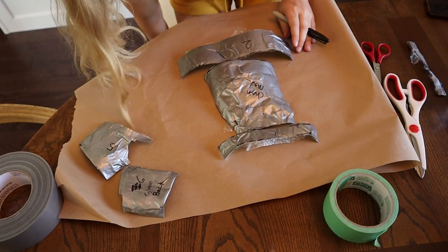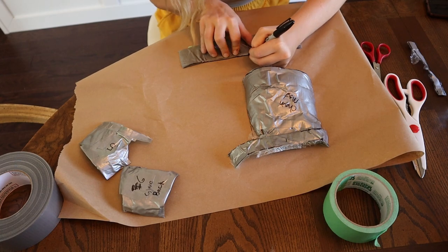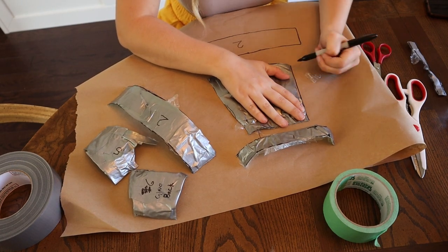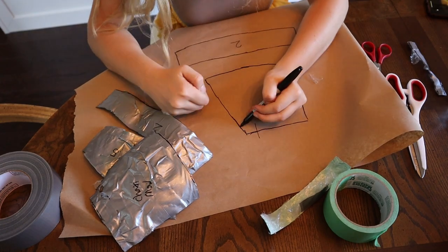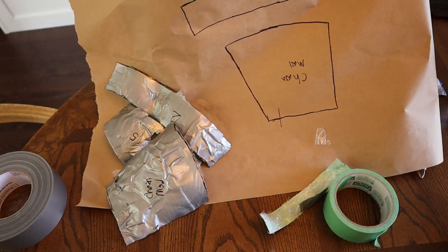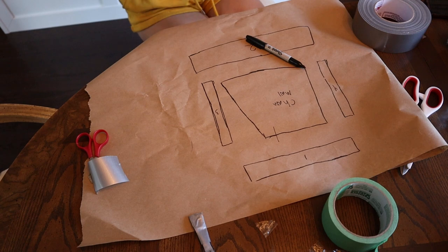And then what you're going to want to do is trace that all to packing paper, as I am doing here. Once you're done, make sure to number them all or write down what they are so you can keep track of each piece and where it's going to go in the final design. And then you'll have something like that.